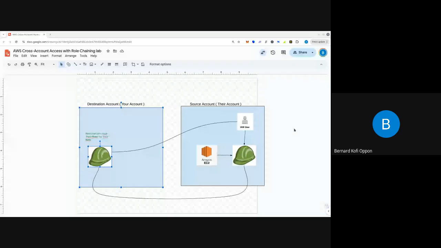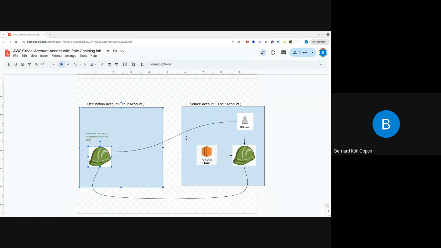All right. So I'm going to share my screen again and then show you this. So as you can see on my screen, we have this machine, EC2, and we want it to be able to put on this hat.